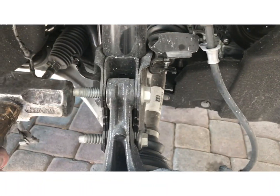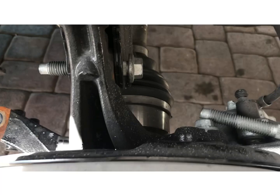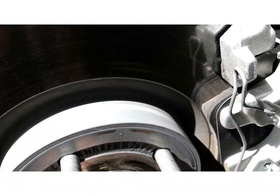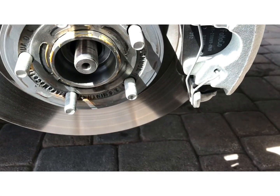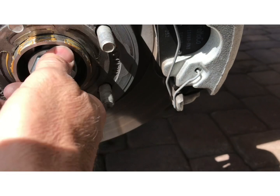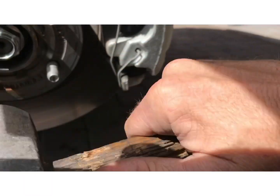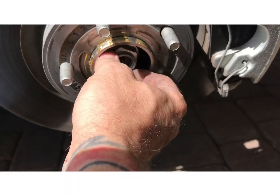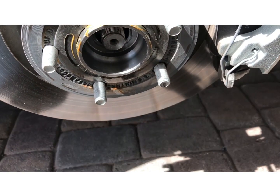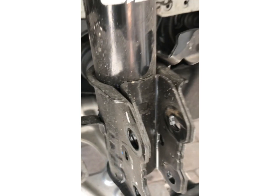Tap these bolts out. Get that one loose, not all the way out, just kind of get it loose, and then double check our CV and make sure our CV is loose right here. Okay, so that's loose. We're gonna take the CV nut back off. So we took the CV, we pushed it back through, and then we just unbolted the strut. You gotta move it out of the way just so it doesn't hit the boot. So now that's disconnected.